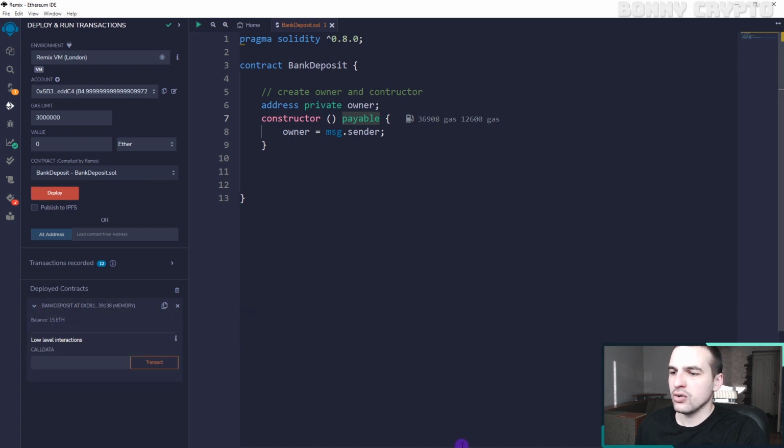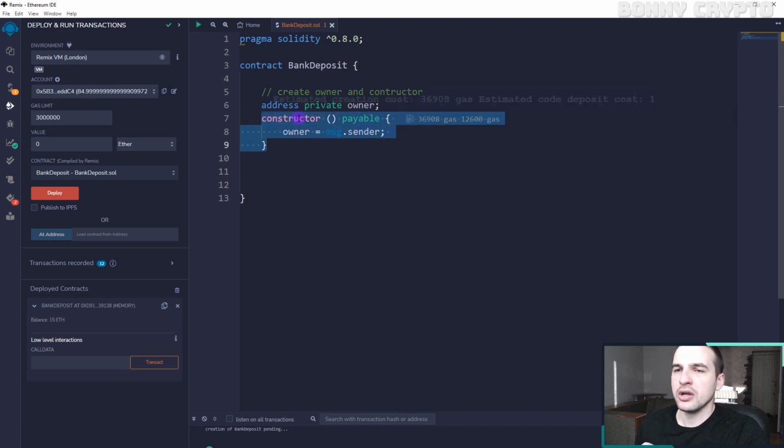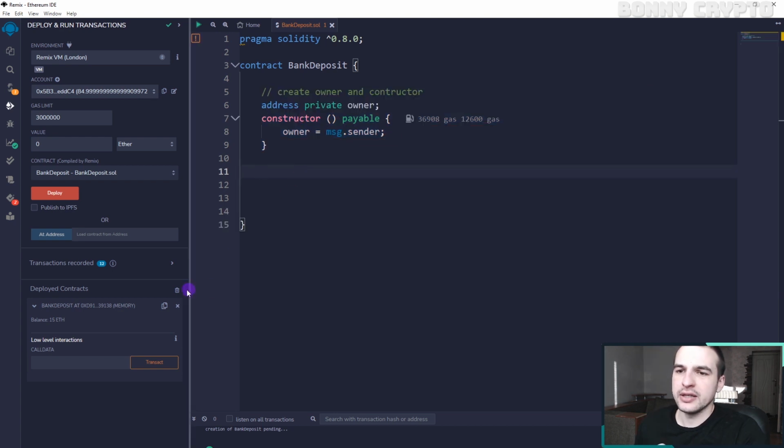Our contract is already deployed, and we see that we already have 15 Ether in our balance. So this works with a payable constructor. I will delete our contract. We will deploy it later.